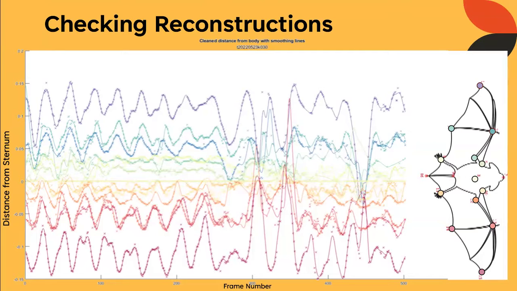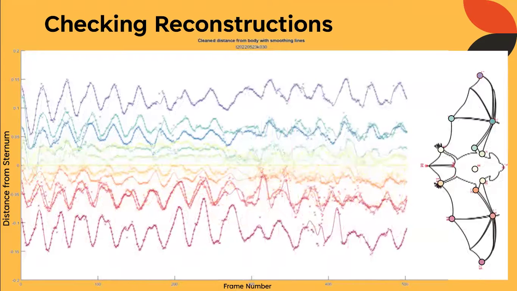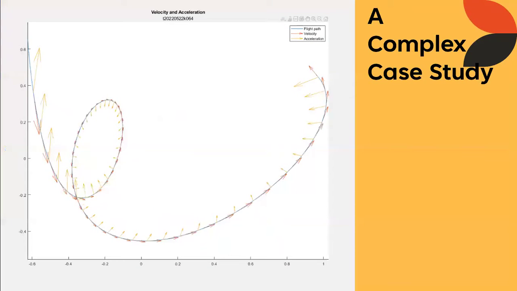This is probably an indication that right in here, DeepLabCut has never seen something like this. It could be a camera angle that just by some coincidence we've not actually digitized. We've not trained the network to recognize. It could be the bat is flying behind a lamp or something. Not sure from this. But what we do is go back, add in some digitizations in this range, and hopefully it cleans it up. And so this was a fairly iterative process. It's kind of the point. You go back, you train DeepLabCut, see what doesn't work, fix it, and move on. And eventually you get some pretty good stuff.